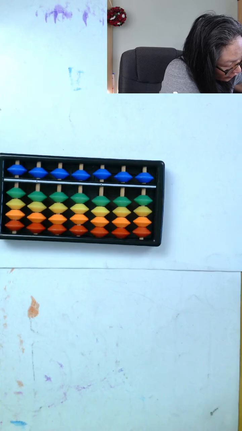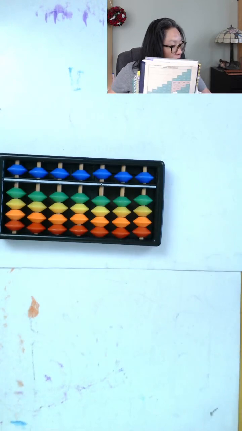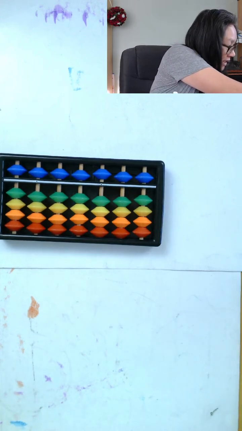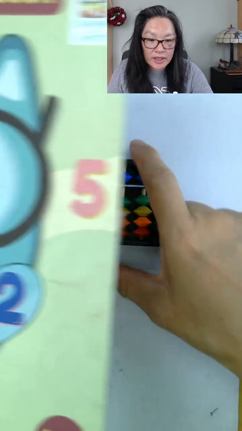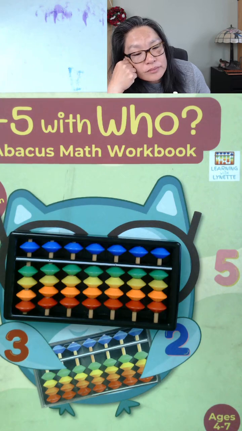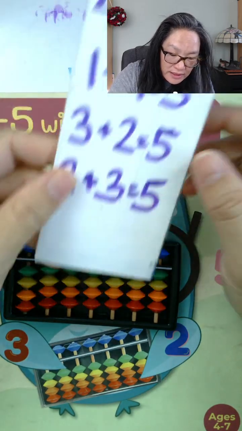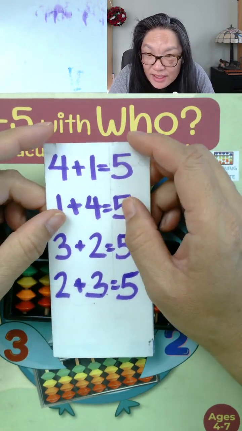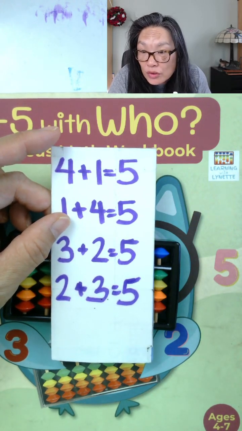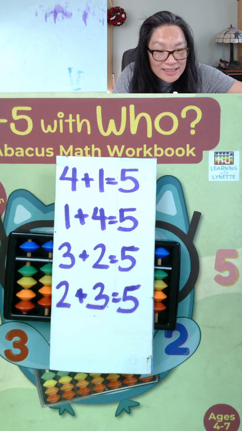What I'm showing you is a progression of learning the abacus. The first thing we do is we understand how to read the abacus, and then after that we know how to move the abacus. After we move the abacus, then we go into understanding how to use formulas. What do these formulas mean? Well, these formulas are this concept that we're trying to teach the kids. We're teaching the kids how to make the 5. However, what we're going to do is power up our addition sentence. That's what we're going to do.